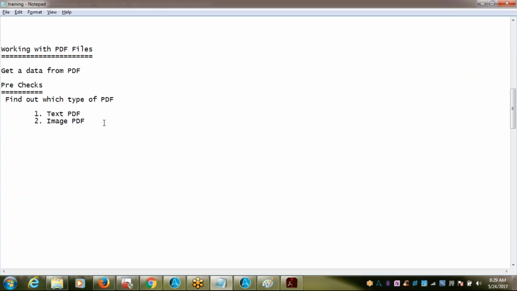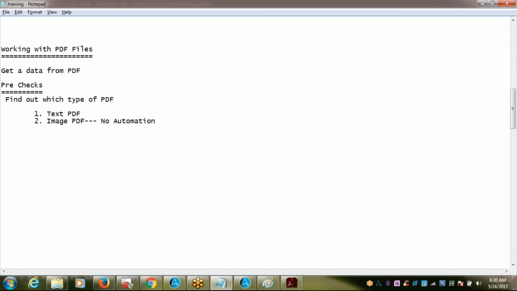So we will say no for the image PDFs. We say no for automation. If the PDF is an image PDF, we say no for this. But still we have the alternative. Still we can do something for that, but it will be an architect-level call, and it should be a client agreement. If they say okay, whatever approach we follow, I'm good with that, then only we go for that PDF integration, PDF reading.